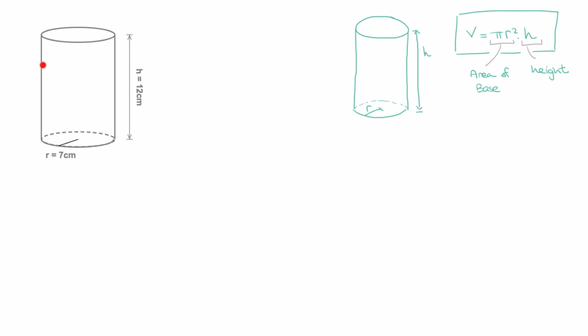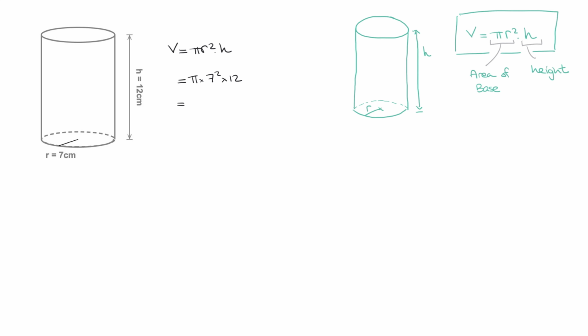Back to the cylinder on the left-hand side here, whose height is equal to 12 centimeters and whose radius is 7 centimeters. We can go ahead and copy that formula, so the volume is equal to pi r squared times h, and all we have to do now is replace the r that we see here by 7, and the h we see here by 12. And so this becomes volume equals pi times 7 squared times h, which is 12. And of course, if you're allowed to use a calculator, then all you have to do is type all of this onto your calculator and get the answer, which I'll go ahead and do in just a second, but for now, let me show you how far we could go without a calculator.